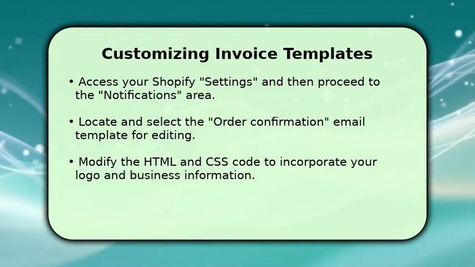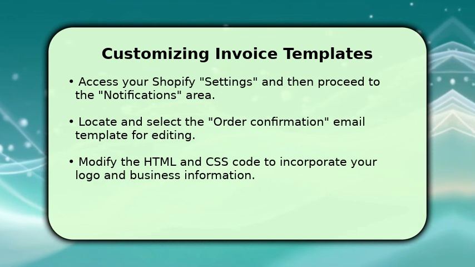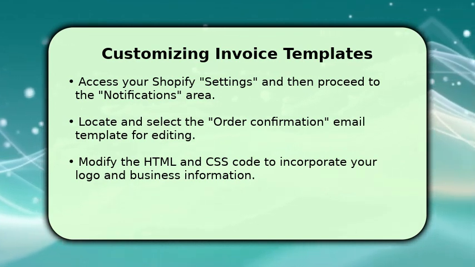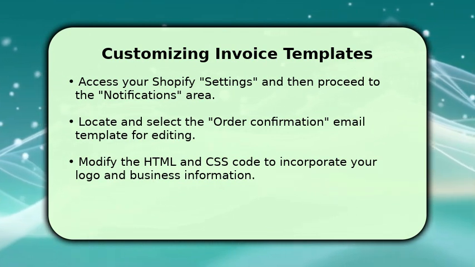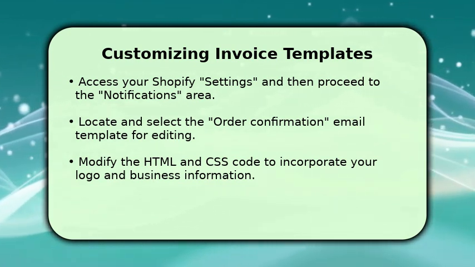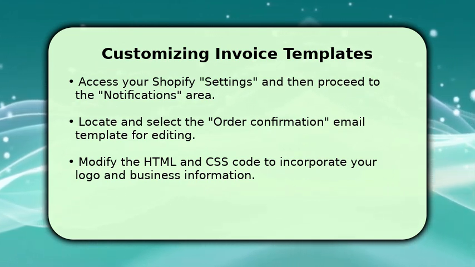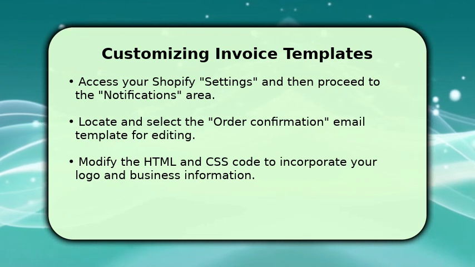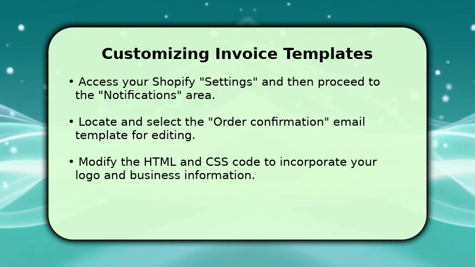Now, let's make your invoices truly yours. From your Shopify admin, go to Settings, then click on Notifications. Scroll down to find the Order Confirmation email template. This is where you can edit the underlying HTML and CSS code to add your company logo, specific business details, and even adjust the layout. A little customization ensures your invoices consistently reflect your brand's professional image, enhancing customer perception.